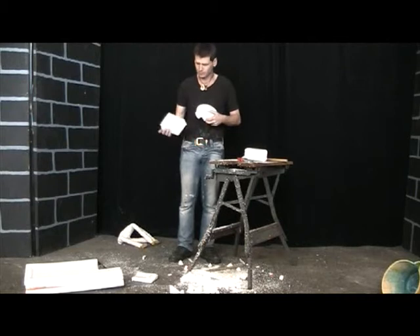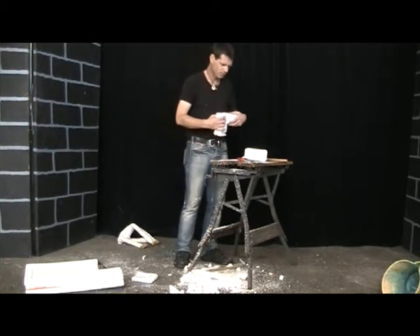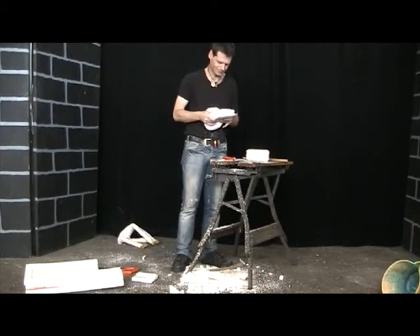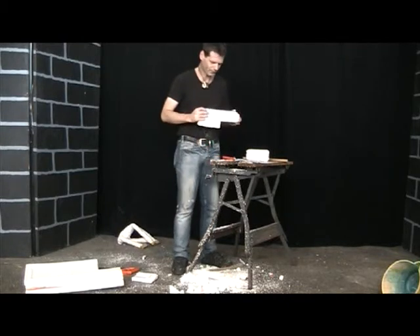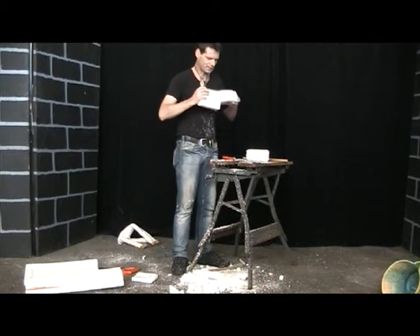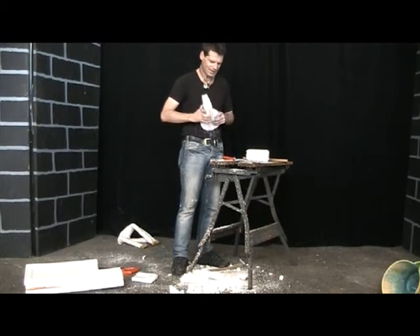Now we've got that with no lower jaw. Go to an off-cut of foam, have a look at it, and make that a little wider. Now you notice that that fits in there — that's going to be the mouth. Just work it around in there. What it does is it makes it so it doesn't squeak anymore.